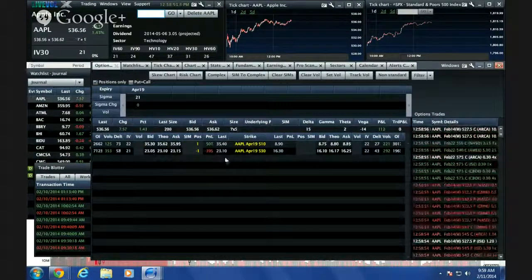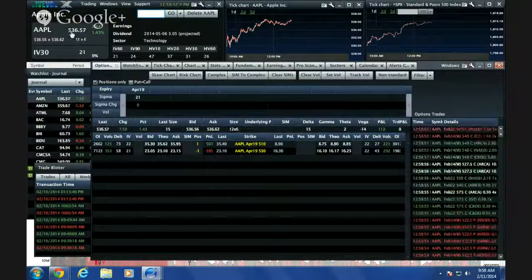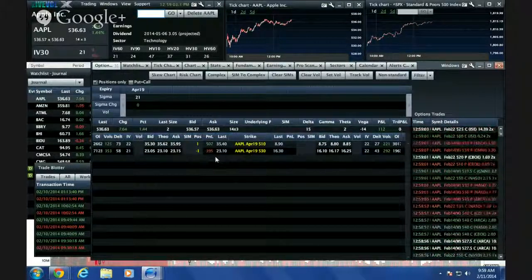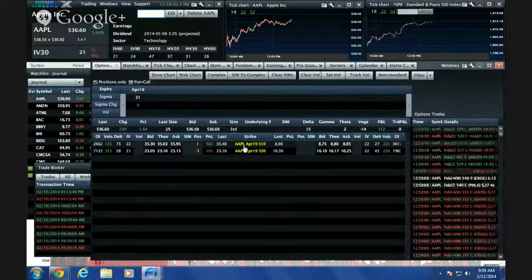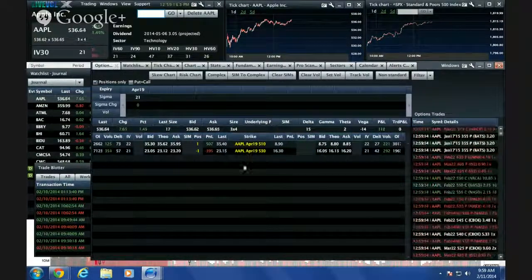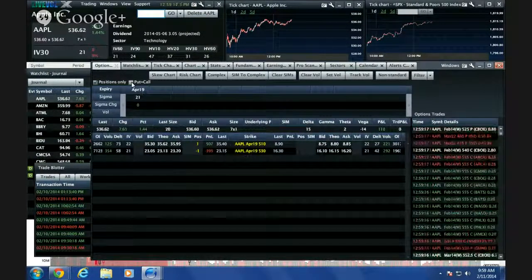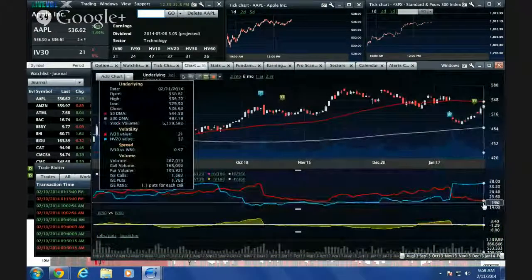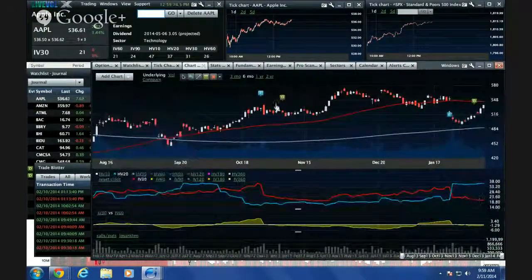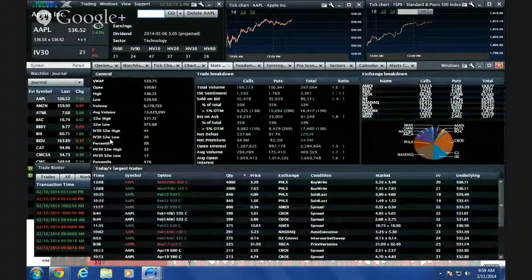So in 2 months, if Apple stays at 530 or greater, I'm going to return like 43% on my investment. If Apple stock depreciates down to around 520, I'll break even. The beauty of this trade, in my opinion, is the fact that I put this on at a very low volatility. Before I was telling you guys about this low vol, 20 vol; if you look at the percentile, it's at a 52-week low.